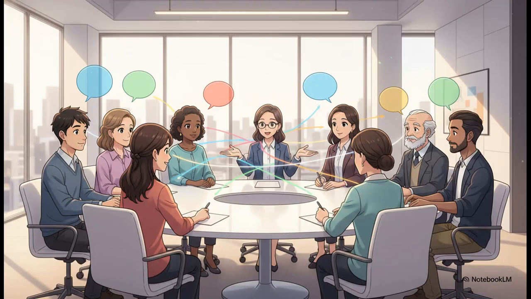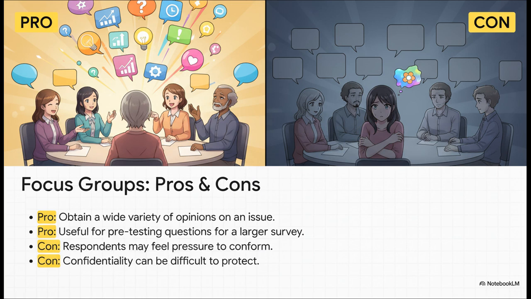Then there's another flavor entirely, the focus group. This is where you get a small group of people, say 6 to 12, together in a room with a moderator to talk about a specific topic. It's fantastic for brainstorming or for seeing how people's ideas bounce off of each other and evolve in a social setting. Of course, focus groups have their ups and downs.